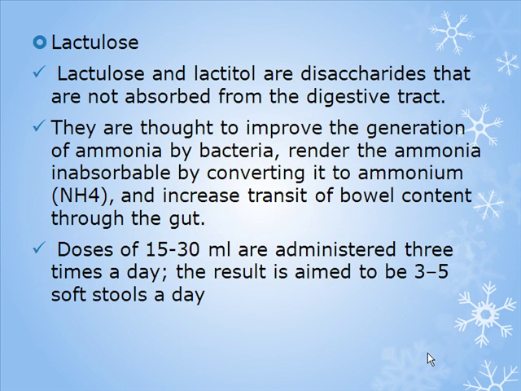Lactulose and lactitol are disaccharides that are not absorbed from the digestive tract. They are thought to reduce the generation of ammonia by bacteria and render the ammonia unabsorbable by converting it to ammonium, and increase transit of bowel content through the gut. Doses should be 15 to 30 milliliters, administered 3 times a day, and the aim is 3 to 5 soft stools per day.